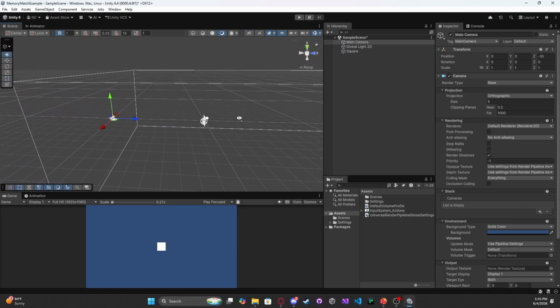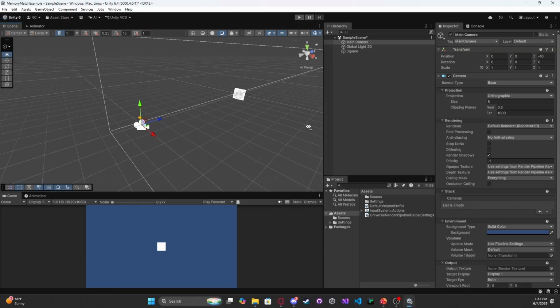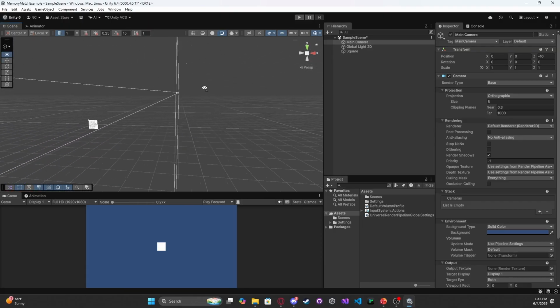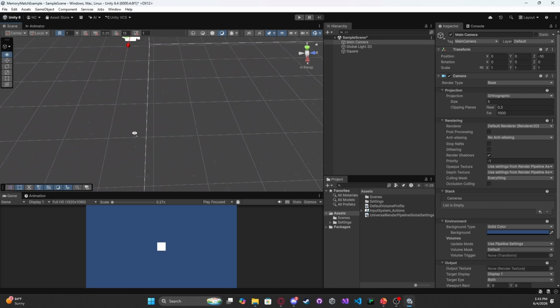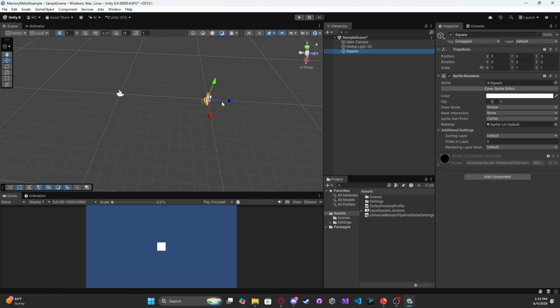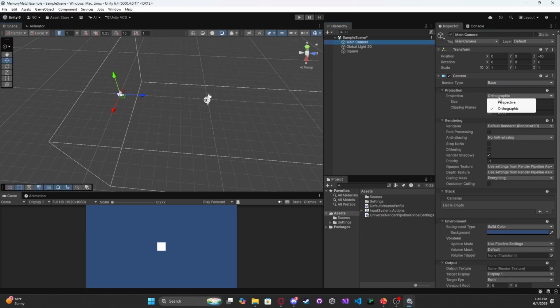If we pop into 3D, you can see that our camera is sitting at -10, and then it's just extending all the way back, right? And we can see everything within the square. You might get a better idea here if I click on the square. You can see that I'm moving it closer and further away from the camera right here. But you can see in my game view down here that it doesn't actually change. Okay, so this is sort of the draw of the orthographic camera projection.